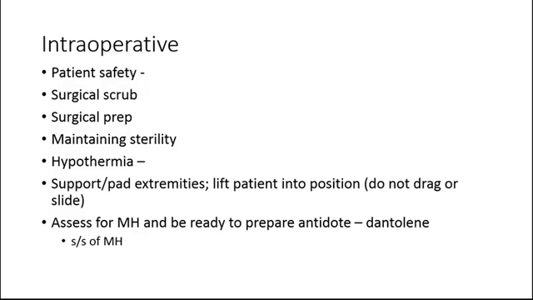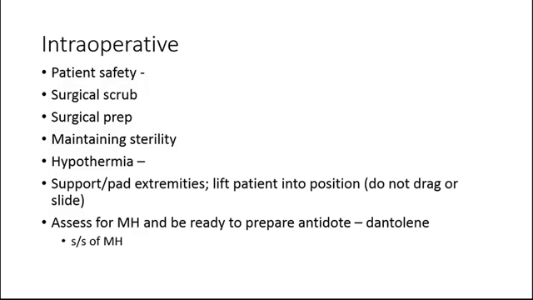We're going to assess for malignant hyperthermia and be ready to prepare an antidote. So how do we assess for it? We're always monitoring the patient. All of us monitor, even though the anesthesiologist is the one responsible for all the monitoring equipment we have in place: the heart rhythms, the oxygenation, the respiratory rate, the blood pressures. But it's all of our responsibility.